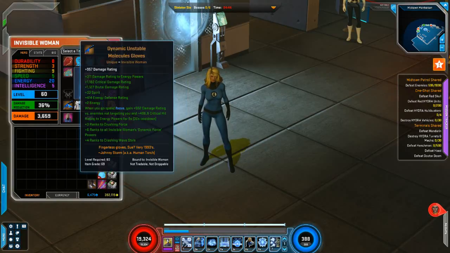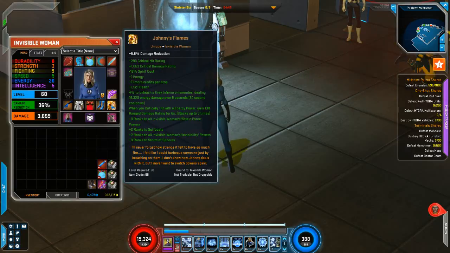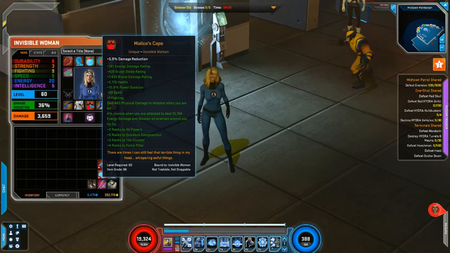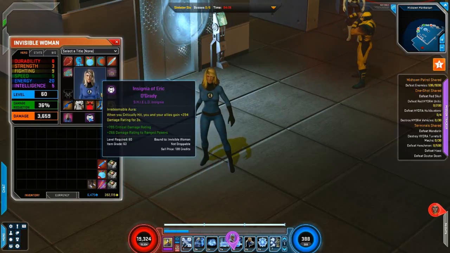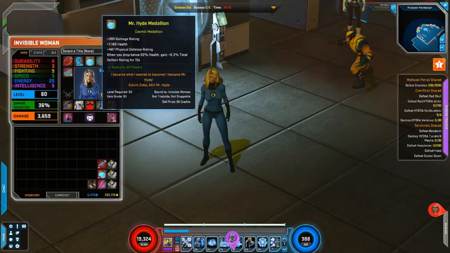Anyways, just normal, everyday Invisible Woman. Unique items, nothing special, nothing fancy, just her regular items. And it seems to work pretty good. Like I said, I think they just need to fine tune them slightly between this and her powers, just to give her a little bit more oomph. I think we're using the Shrunken Cow Pet just because I want to try something a little bit differently. We do have just kind of an overview. I'm just using regular items, nothing special for her.